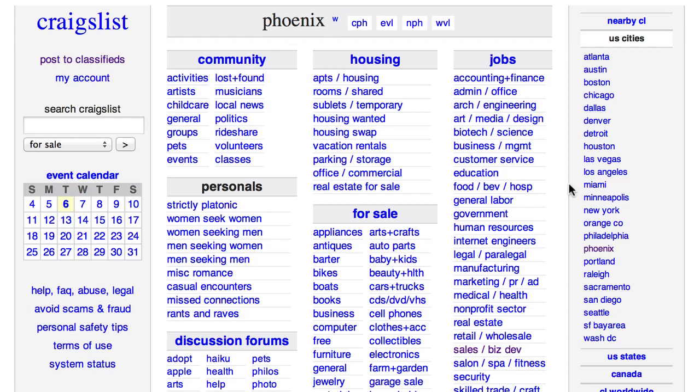Thing number 2 is when you post a paid ad, your ad will stick at the top of the page for longer, okay? And you will get a lot more exposure. You will get a lot more from your ad.